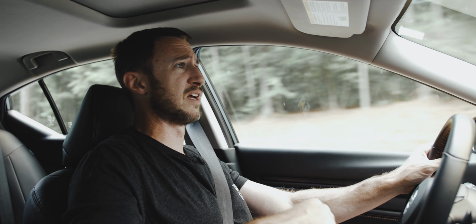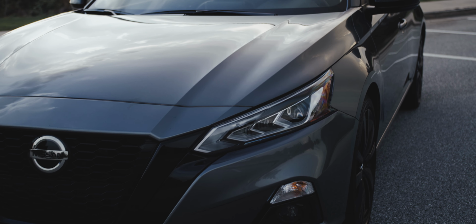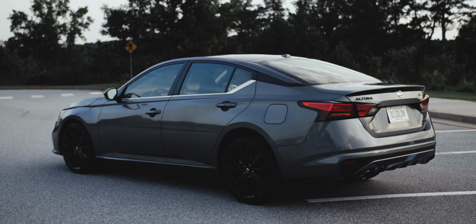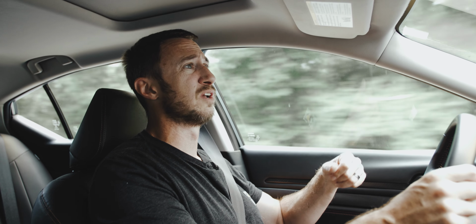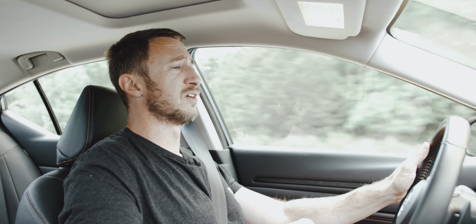Now, I had to do a lot of highway driving this weekend because I had to work downtown Atlanta. So I live about 45 minutes away from where I was working, and on the highway, I would say the four-cylinder is enough. It's not going to bother you. And I got great gas mileage. I was averaging around 32 miles per gallon this week, which I did a ton of driving in a very short amount of time. So 32 miles per gallon, considering what I was doing, is quite good.